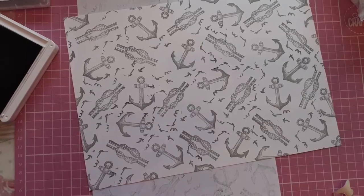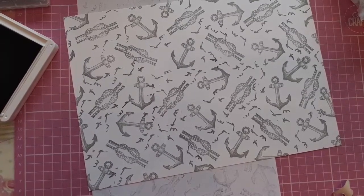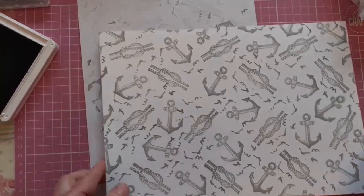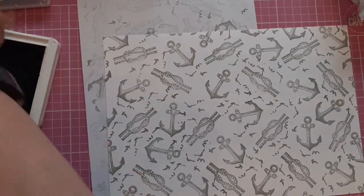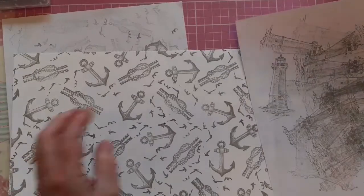Right, so now I've used the bird. Now what I'm going to do is fill in more of the white background, but I don't want to do it so that it's absolutely in your face. I want to do something that's very subtle now. So what I'm getting now is the lighthouse, but the way I'm doing this is that I'm going to stamp it off twice. Okay, so I'm going to bring in my piece of paper, going to move this along.